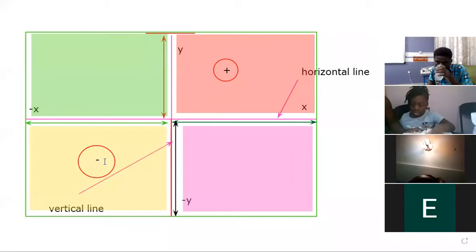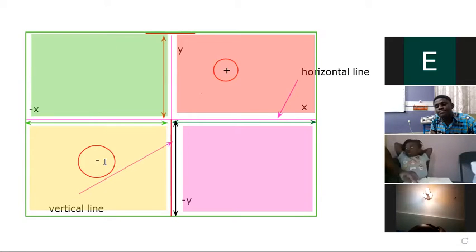Daniela, yes? The yellow area, see, from here to here, it's negative X. And from the top to the bottom, from here to here, it's the negative Y. That is why this place is negative. Here is negative and here is negative. That is why it's called the negative corner.